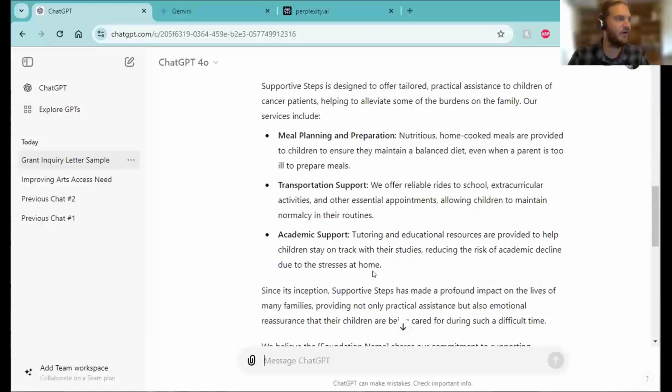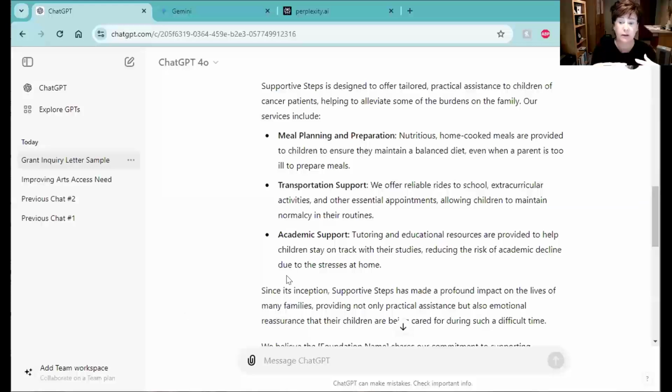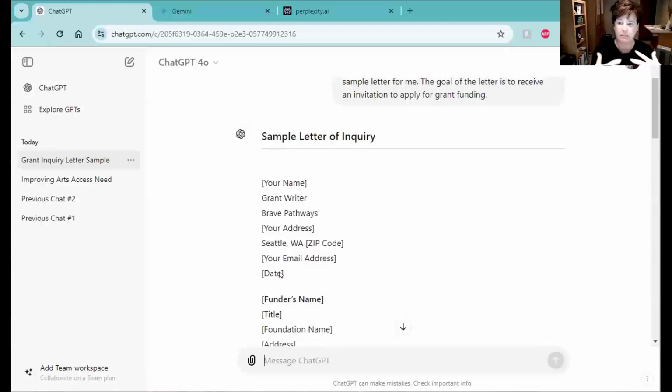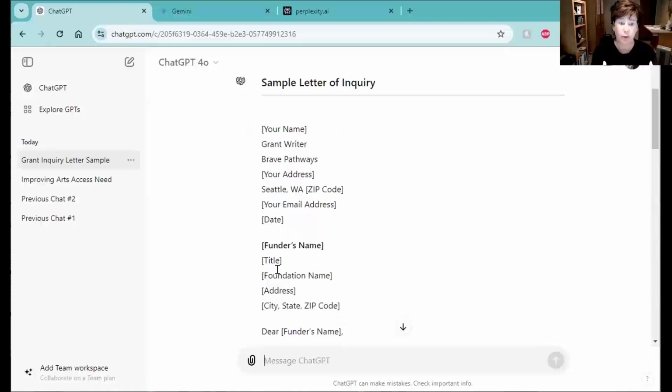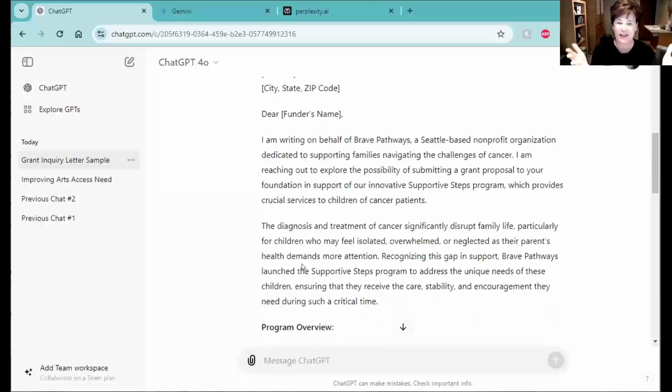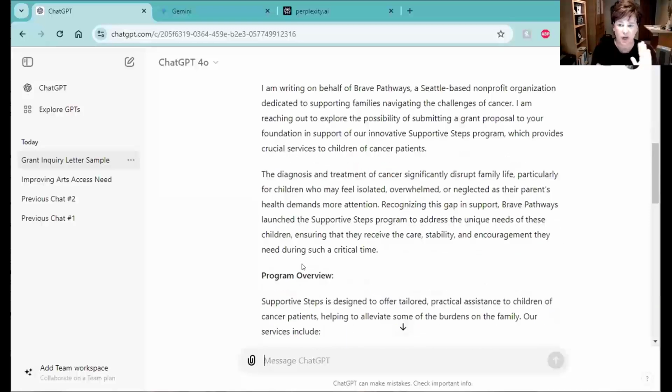Alice, any thoughts about what this letter of inquiry looks like? Yeah. So I do like how it lays out the information. Again, I'm seeing a lot in the chat about, is this plagiarism, all those sorts of things. Again, what we recommend is that you're using these tools as a back and forth, right? You know your programs better than this machine does. So it can help you to write information, it can help you to conceptualize and put things together, but you always want to go back with that give and take of coming back for that editing from your perspective and putting in those unique stories to your organization.